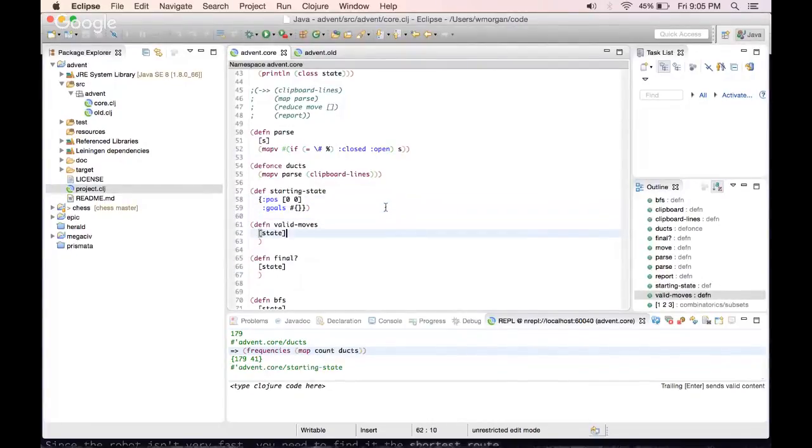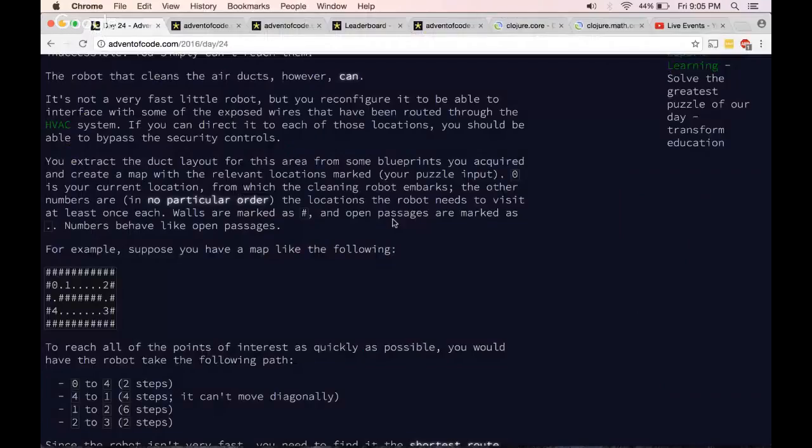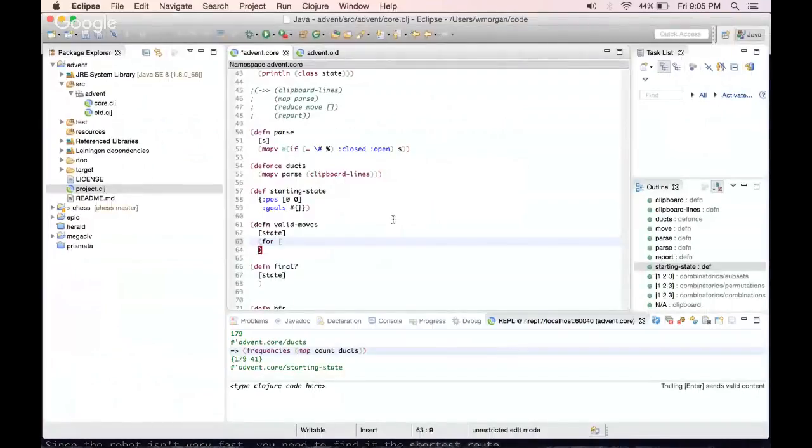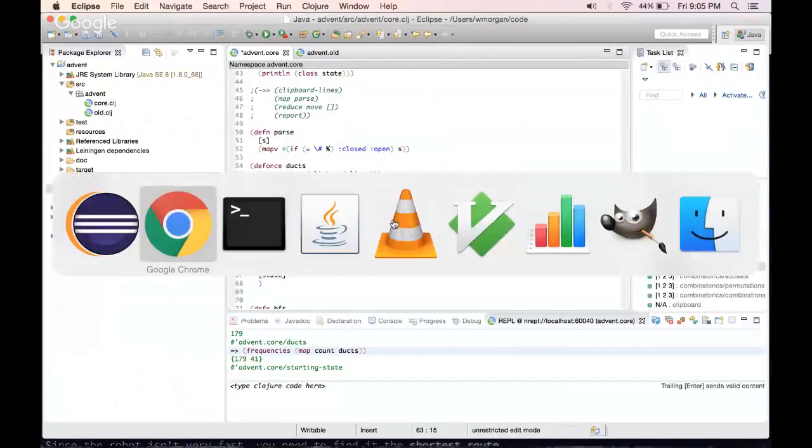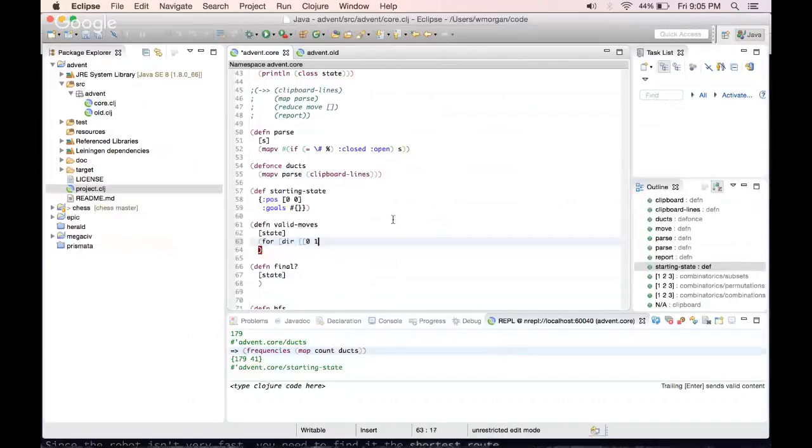Okay. So the valid moves in a given state. Right. So for direction in 0, 1, 0, -1, 1, 0, -1, 0.